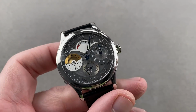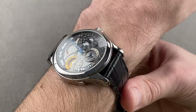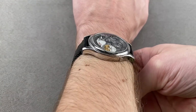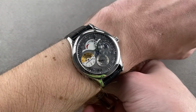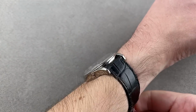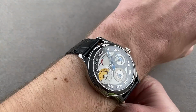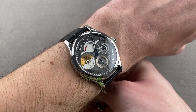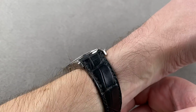When you throw this watch on the wrist, it's quite special. It's not excessively large, and at under 40 millimeters, there's a democratization of complication and luxury here, so just about anyone can wear this watch. And again, at the price you'll pay for a manufacturer movement high complication chronometer from Chopard, you're going to be getting something that is effectively Patek level watchmaking for a Rolex retail price.